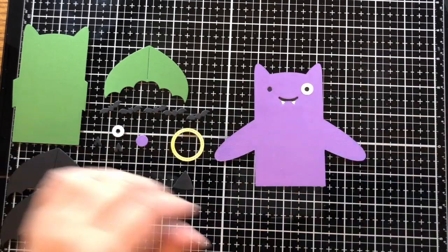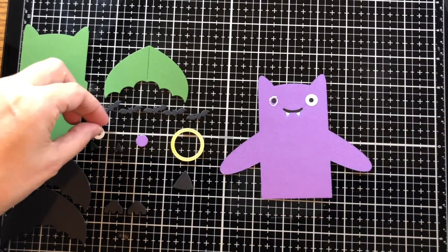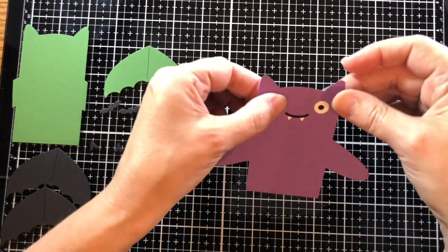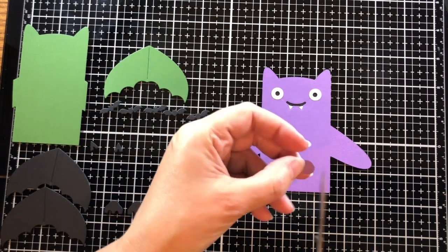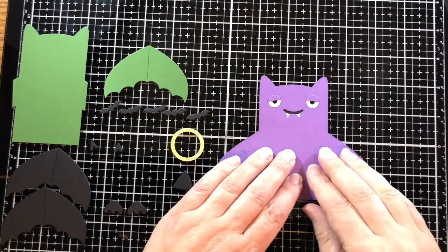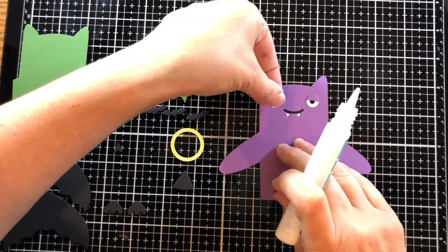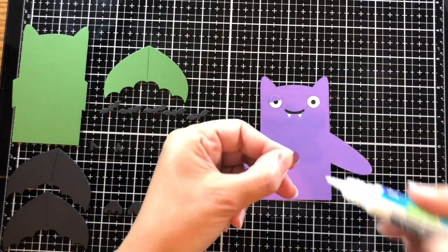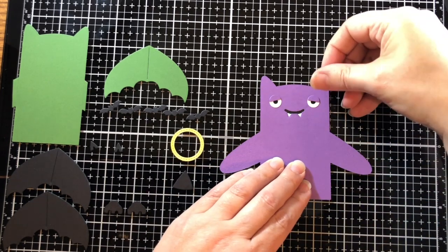Okay, so my bat, I want him to look more like a Muppet. So I'm using Muppet type eyes, and that's where I put these circles around the pupils. And once those are glued down, I'm going to take that little circle and cut it in half, and those will be eyelids. I don't want them too far down so that he looks sleepy, but just so that he looks like they do on the Muppet Show or Sesame Street.